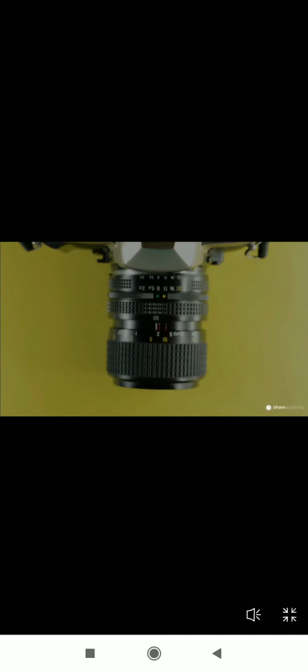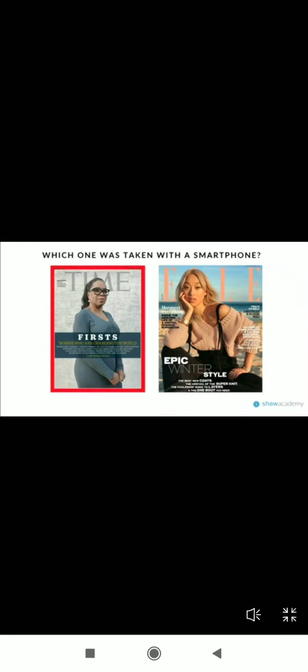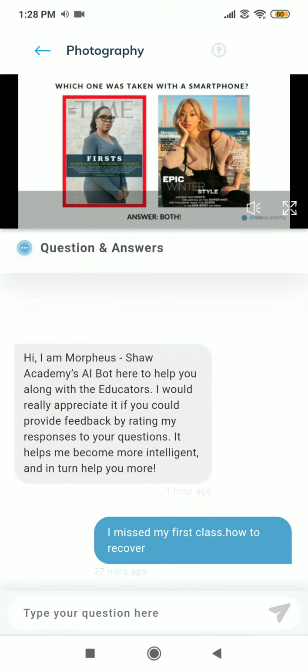Now, a little bit earlier on in the lesson, I asked you which one of these was taken with a smartphone, and I played a little bit of a trick on you, because it's actually both. Both of these images were photographed using a smartphone. Perhaps you could see that a little bit more on the image on the left here of Oprah Winfrey.